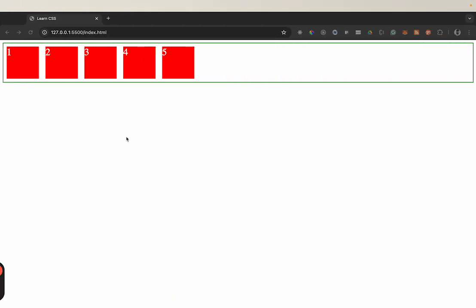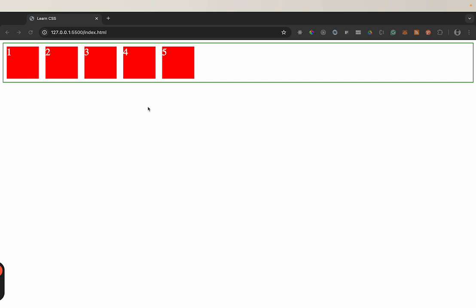Now you can see the moment we do that, the elements inside it adjust. The default layout of a flex container is horizontal, so the children of the flex box will be arranged horizontally, right? That is the default. Sometimes this is what you want, sometimes this might not be what you want, but just so you know, that's the default.